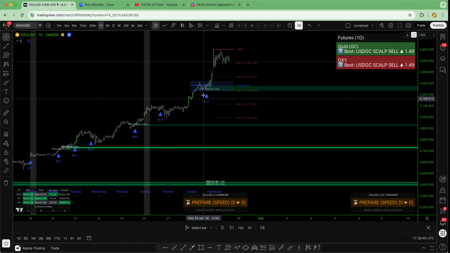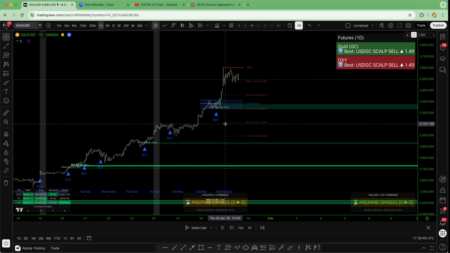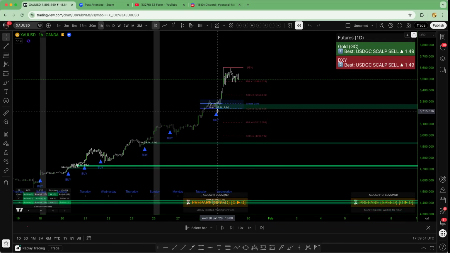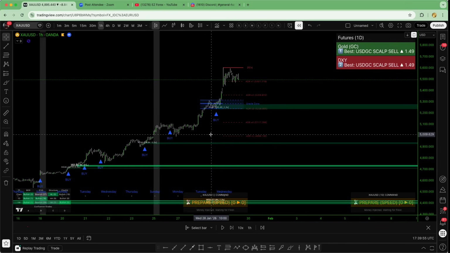Again, I'll go over these zones better even in another Zoom call. What they are, I did kind of go over them in the last Zoom call, but what they are is it shows you where buyers and sellers get trapped in the market, just so everybody knows. So it's telling you basically that sellers were trapped here.